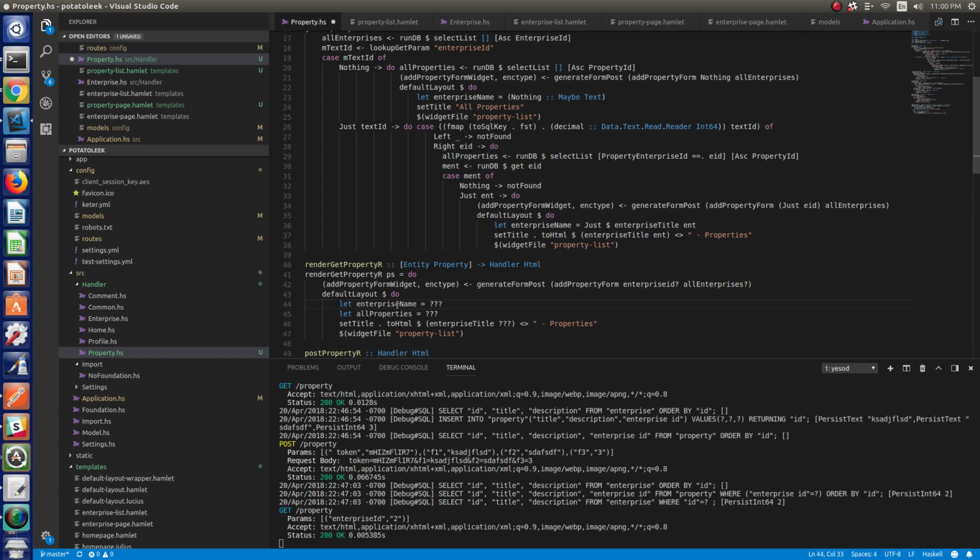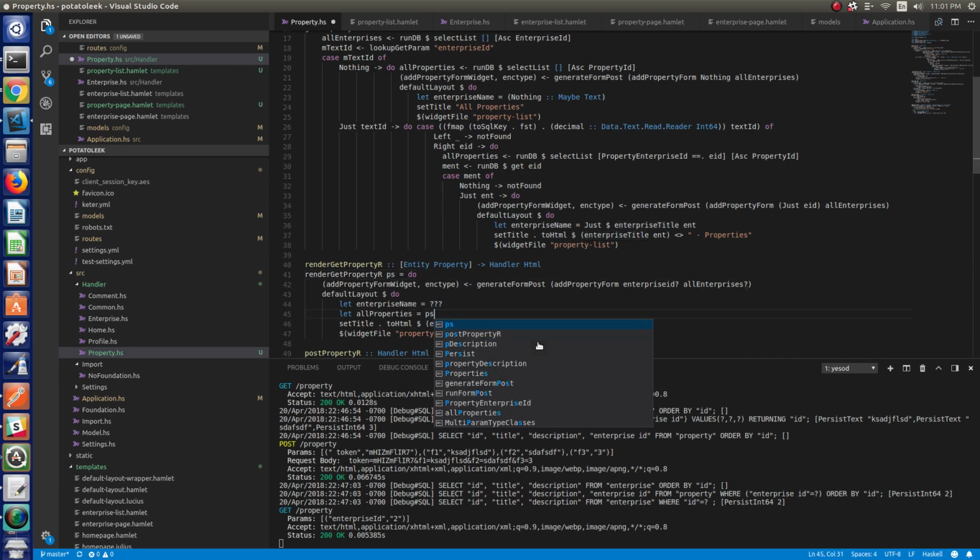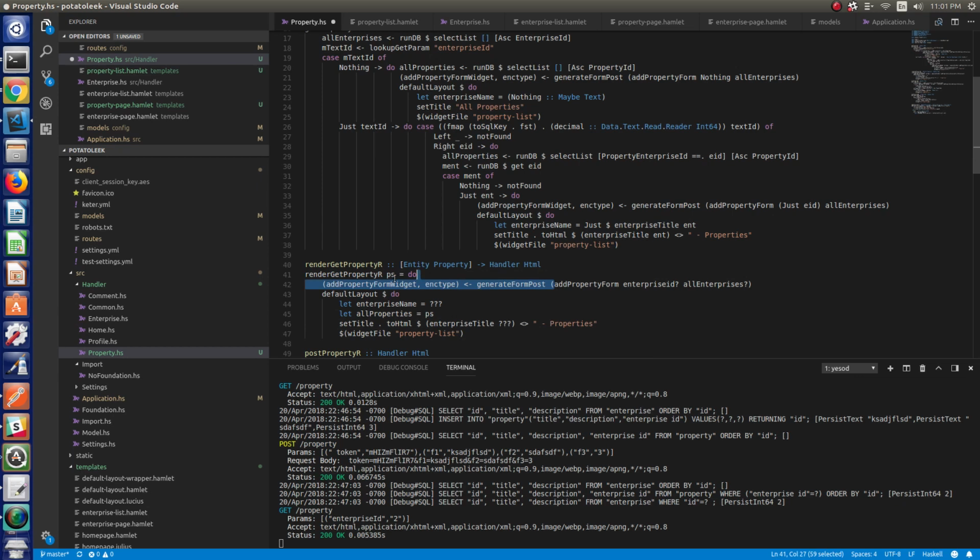And maybe I'll experiment with that a little bit, but I'm still more comfortable with the longer names, as you can see. So all properties are just going to be P's. And you know what? We can just bring it into scope. Like that. Use the longer variable name. For this kind of cross where this is going into the Hamlet file, I do want it to be longer and more descriptive, definitely.